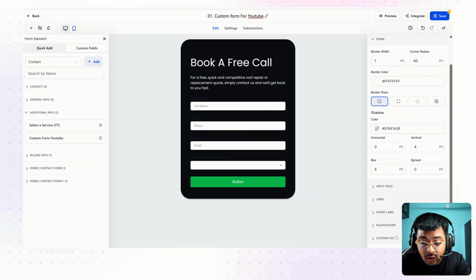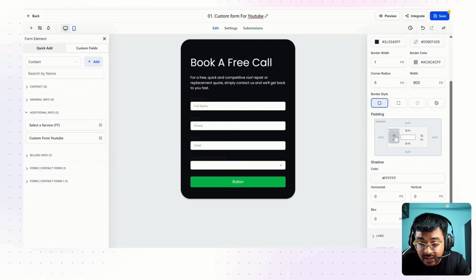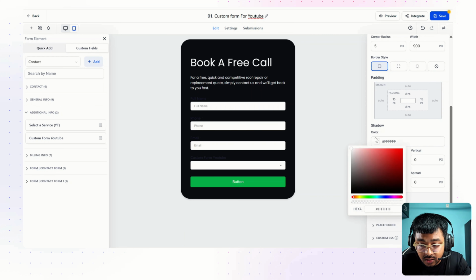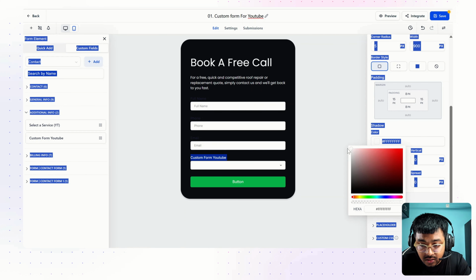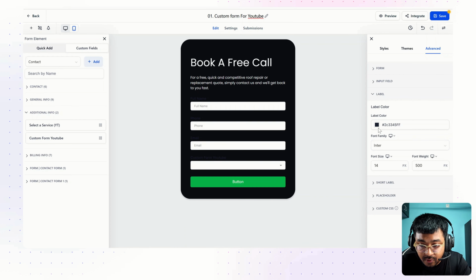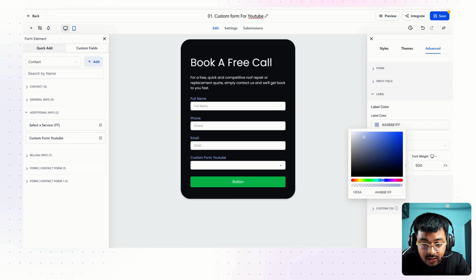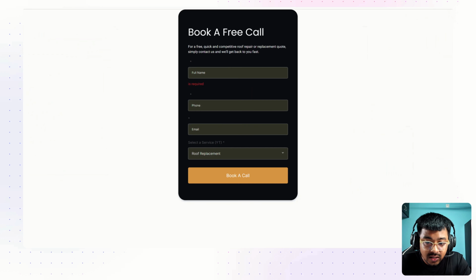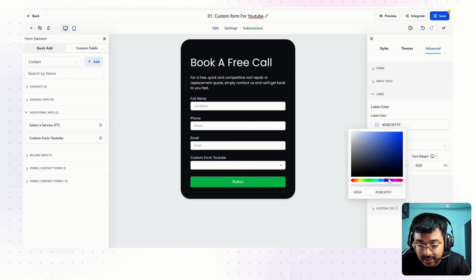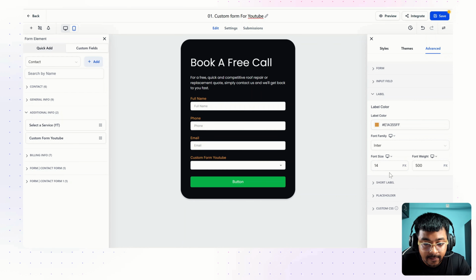So what we're going to do is we're going to click on input fields. In this input field, these are fine. Shadows are fine. I'm going to change the color here. Let me see if anything changes here. Nothing really. So this is fine again. Labels is where probably I need to change. Click on label color, and as you can see, I want to change the color to this particular button color just so that it looks quite unique. I want to click on this particular color, and then I'm going to, right. This will make sure that this looks pretty nice. All right, that's taken care of. I think this looks pretty good.